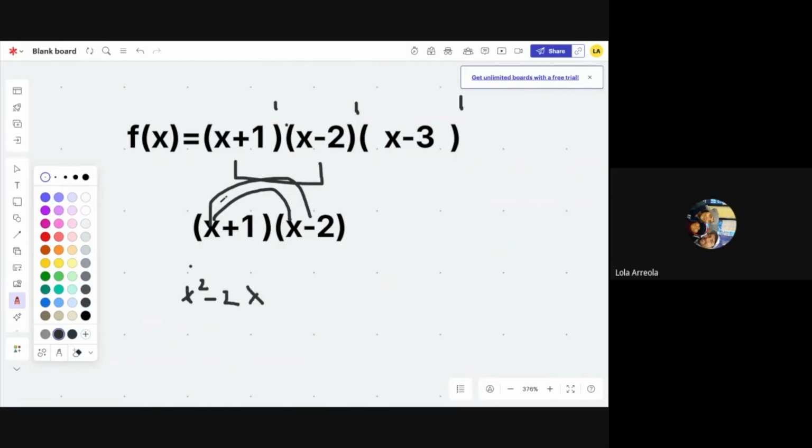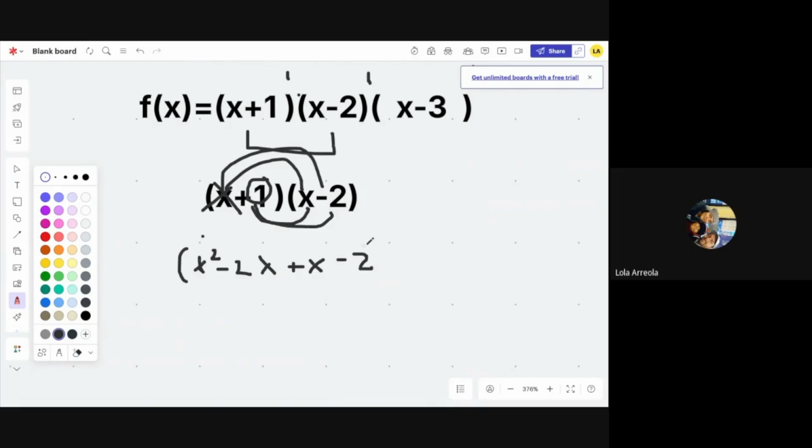Okay, so again, I've distributed this term to every term in the second set of parentheses. So I'm done with the x. Now I move on to 1 because that is the other term in this first set. I multiply 1 times x, so I have 1 times x is 1x, so I'm just going to write x. And 1 times negative 2, which is negative 2. Okay, so basically, x plus 1 times x minus 2 is equal to x squared minus 2x plus x minus 2. I see a set of like terms, negative 2x plus x, I can combine.